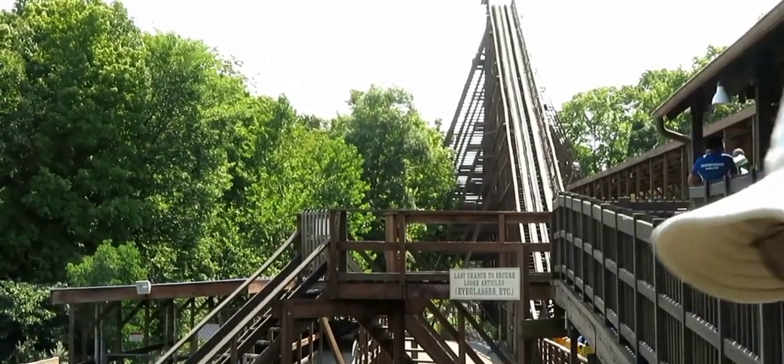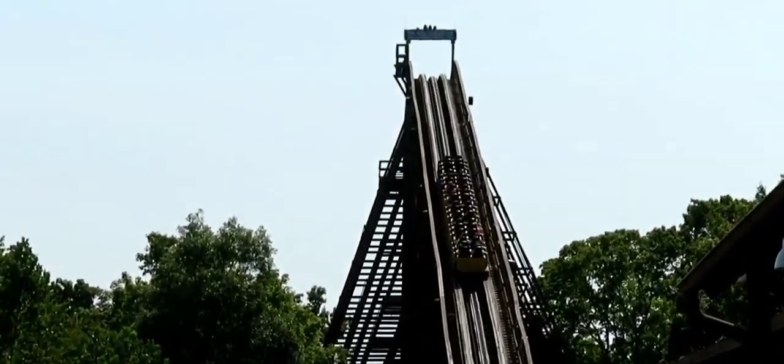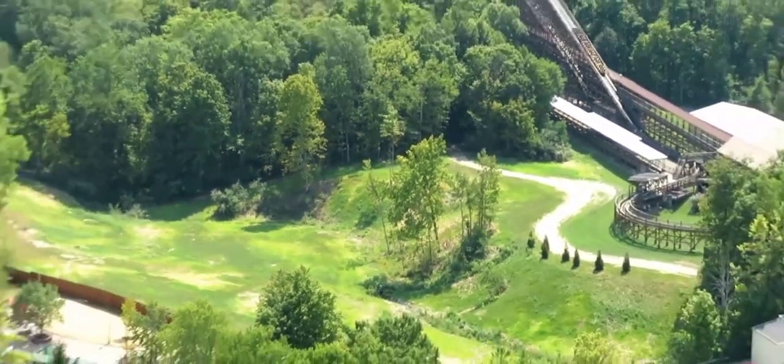I would easily re-ride this now, and that same cannot be said before the ride's retrack by the Gravity Group. It doesn't have a ton of airtime moments throughout the ride, especially after the first few elements, but it does give a ton of fun lateral moments and a good sense of speed throughout. My favorite part is easily after the second lift hill, with a great sense of speed in the tunnels and some amazing sustained laterals during that massive helix.